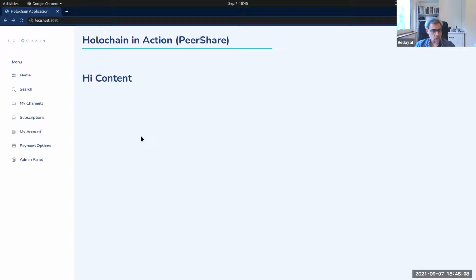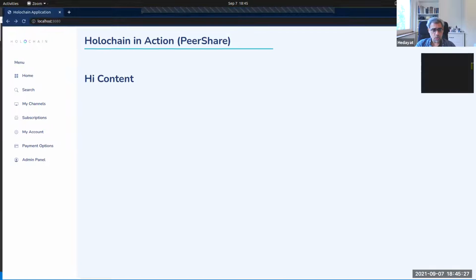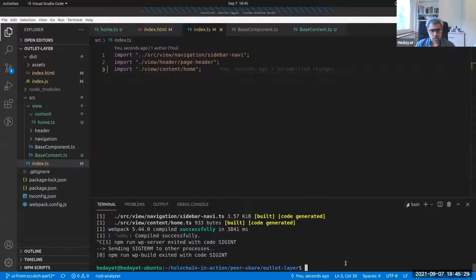With routing, each link can navigate us to a specific URL. With a URL, we can connect the content to the URL, load some data, and so on and so forth. To implement routing, I would like to use a Vaadin router.